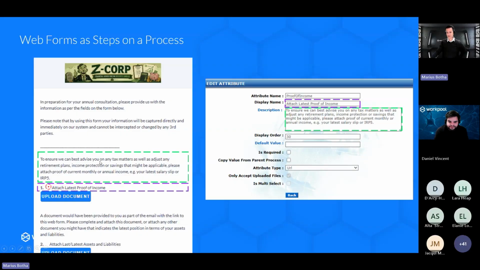There are three things that you can control. The one is the name of the attribute, so you basically tell the client what to attach. Then if you have a description or more details, like if it's a proof of address, it must not be older than 3 months, etc., you can document all of that in here, and that will pull in there. And on the attribute action itself, if you mark that as compulsory, then it will only submit the form if you tick the box or upload information into that field.